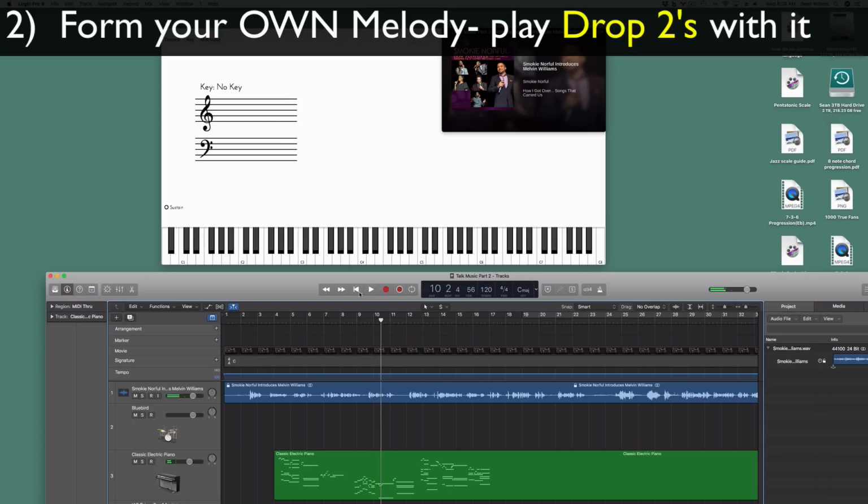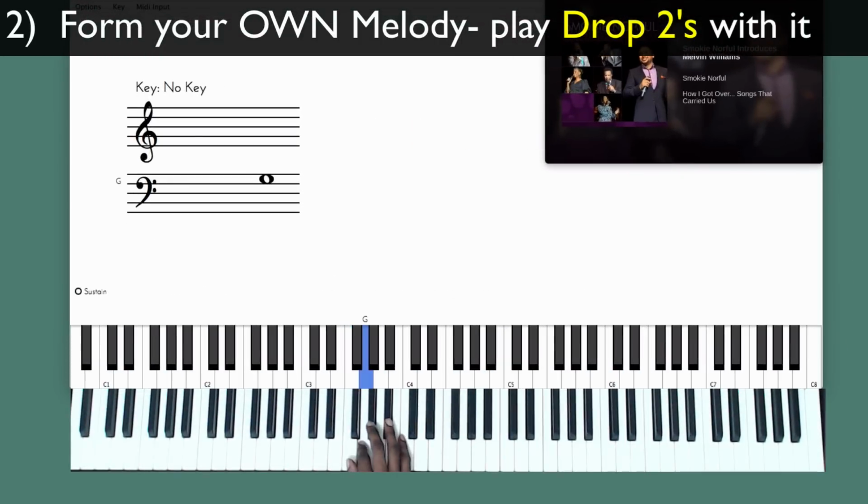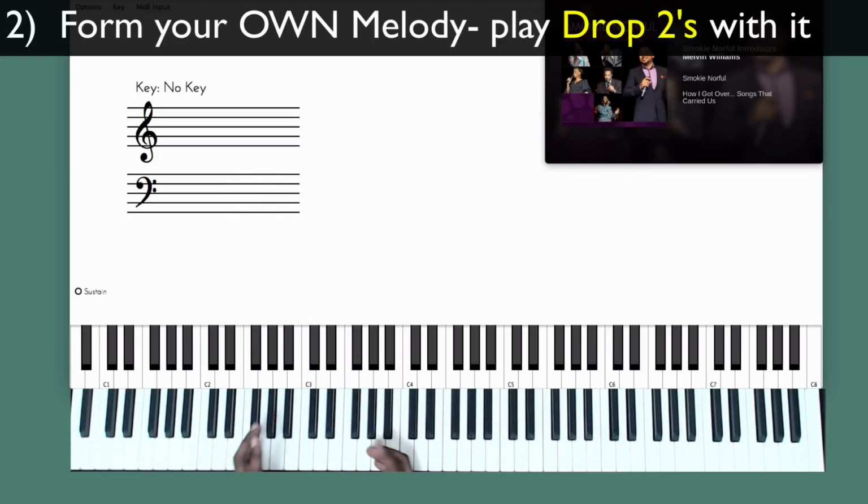So I did transcribe that, and I'm going to show you how to get all that stuff. But that was his melody, right? Okay, so that's the melody. Now we take that melody and harmonize it in drop 2 positions. To be honest with you, I know I said drop 7ths, but some of these can be simple triads, right? And I said you want to focus on certain target notes. So notice I didn't do a drop 2 chord on this first note, and I didn't do a drop 2 chord on this note because that wasn't my target note. My F was my target note.